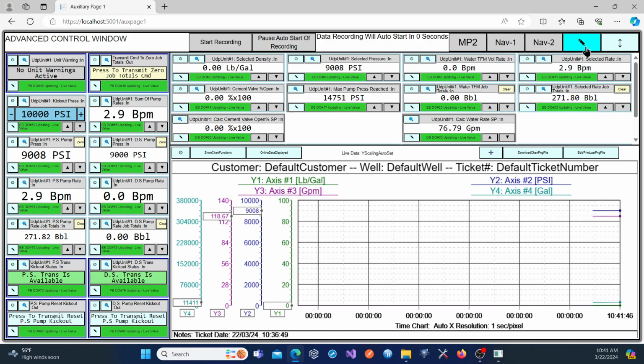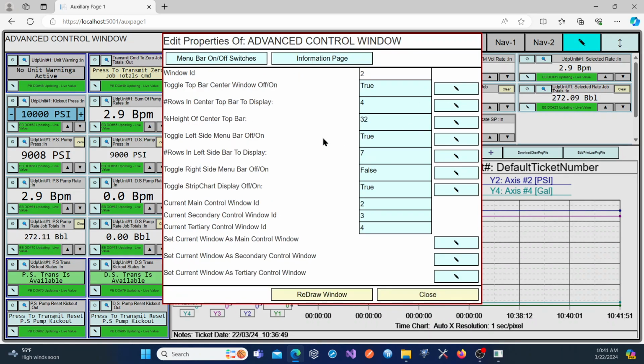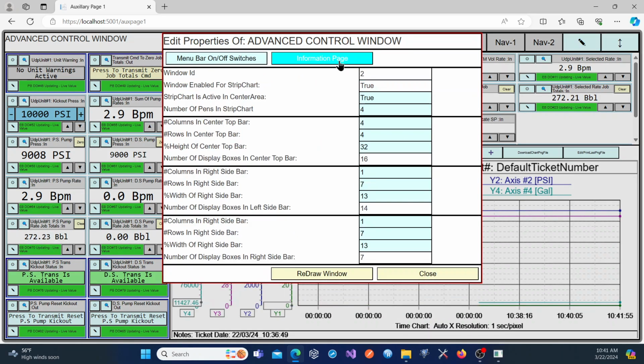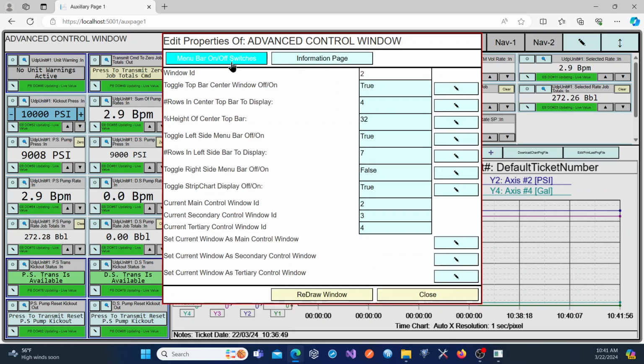This is the edit screen for this display. If I open it up, it comes up and gives us some information, page, menu bar, page. It allows you to customize your display for what you would like it to be.